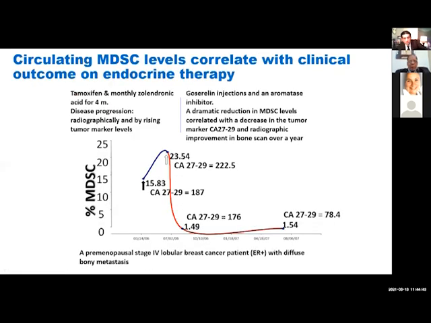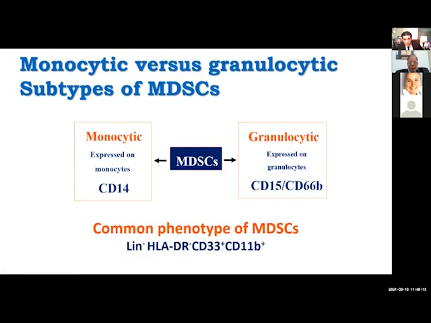I was working with a clinician, an oncologist, who was interested in the kinetics of these cells after treatment, at that time, with goserelin and other aromatase inhibitors. And we found that with this kind of treatment, the number of cells dropped and was almost eradicated from the peripheral blood, which opened a new window for our study.